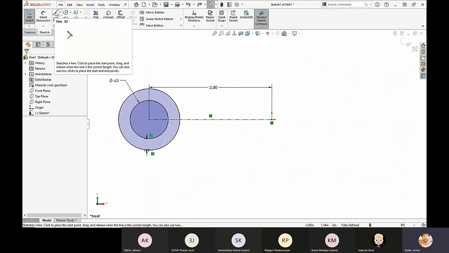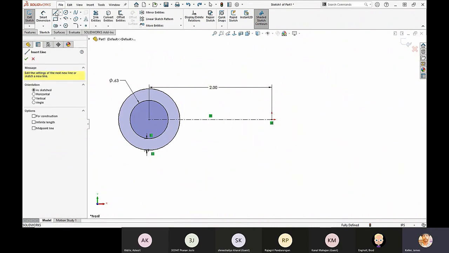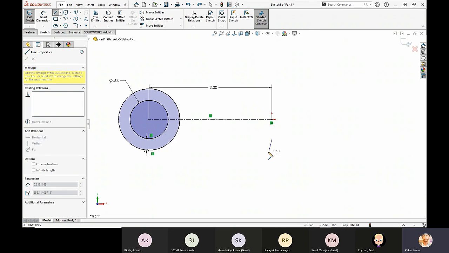So I'll do that up here from the command manager. And I'm going to hover this origin and then move down to get inferencing. You can see that dotted line. That's basically inferencing that hovered geometry and will allow me to start this click exactly in line with that if I want to. That's called inferencing. So I'm just going to go ahead and start there, click once. We're going to create a horizontal line. All right, and click again, and then I'm going to connect it to my circle here.